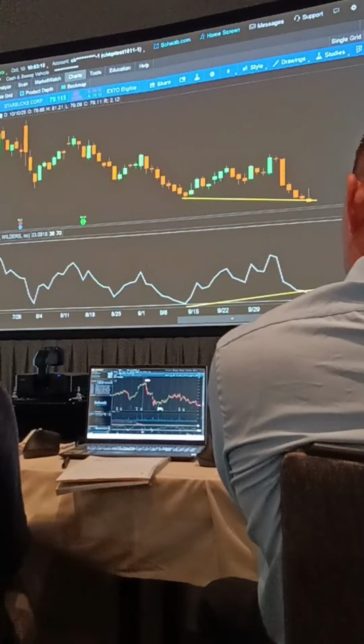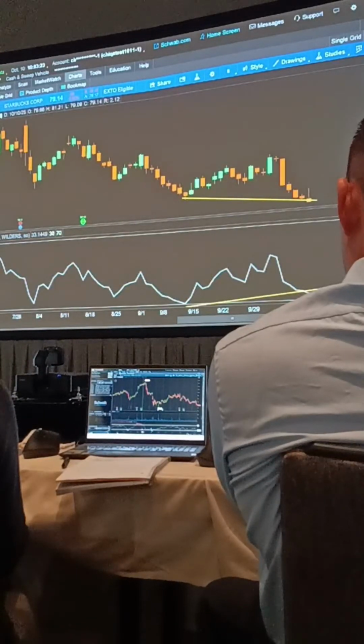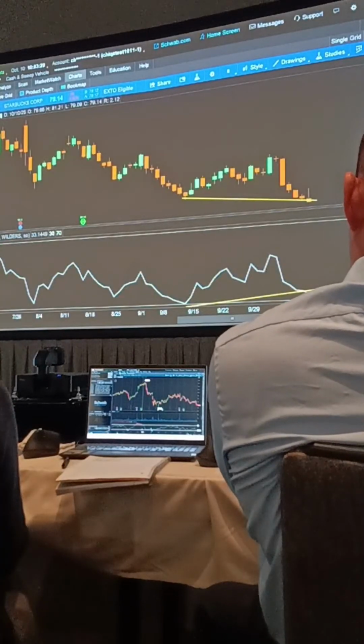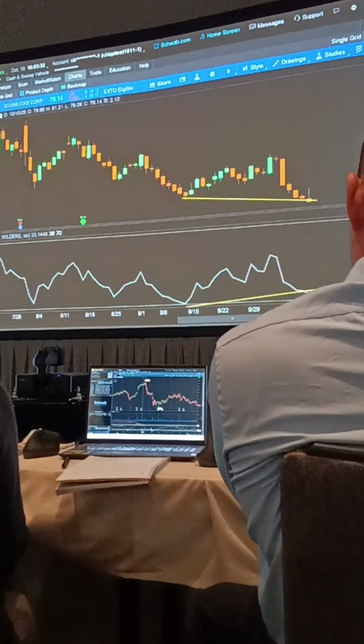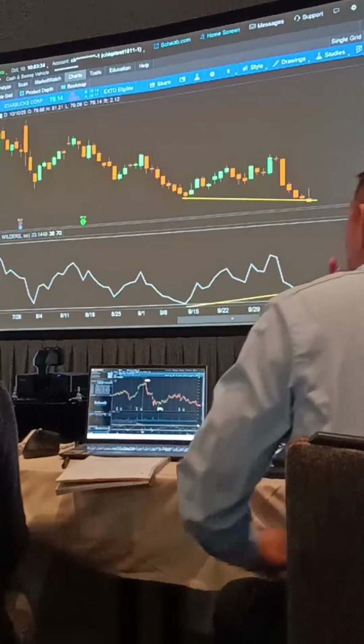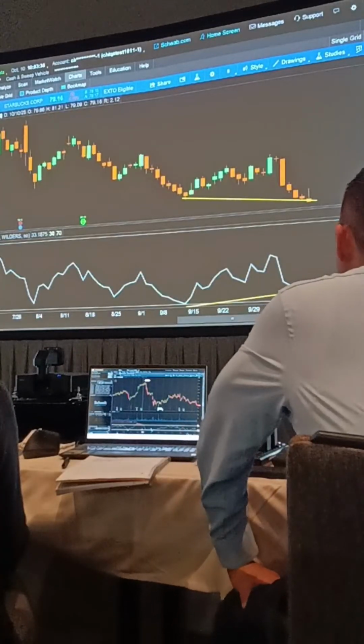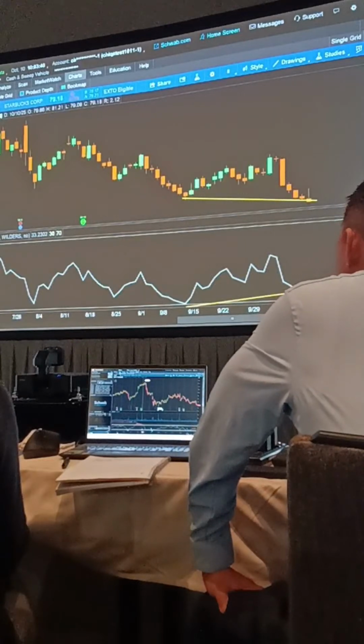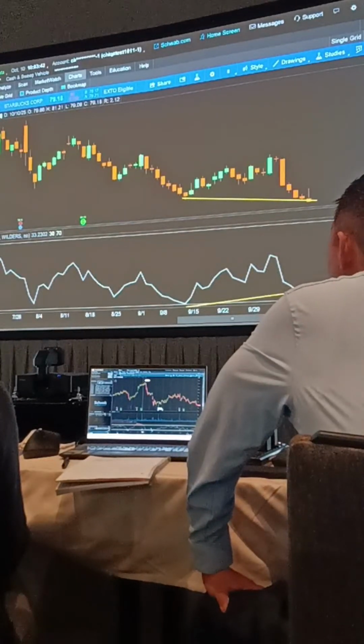What are some of those footprints? Buying at support with momentum starting to increase. Was there buying going on at support levels over this position in Starbucks over this couple of weeks or so here in this time frame that we've highlighted? Yeah. When it comes down to a level of support, there's buying activity and momentum is increasing, it's very likely that institutions in this case are starting to build a position.